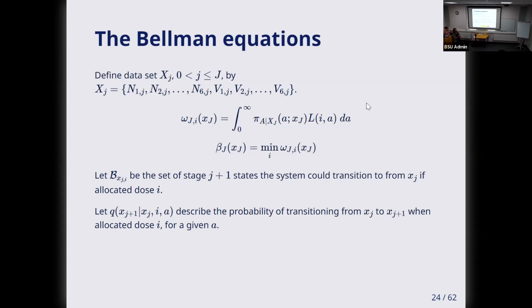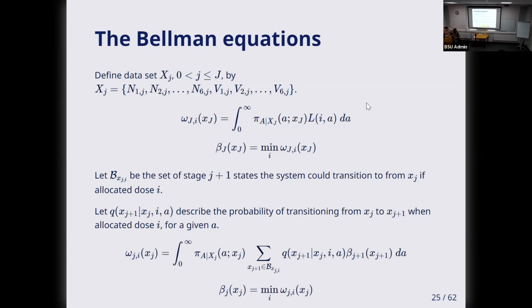And we also need some way of describing the probability of moving to each of those states. And then again, using omega ji now for the conditionals. So the expected loss associated with choosing dose I, but now we're conditional on proceeding optimally for the remainder of the trial. So we've got this weighted average bit here, and you can see here, this is a term where we're reading in that expected loss that we've already calculated. And we're integrating over the posterior given our current data. Yeah, and then again, we take the minimum and store that.